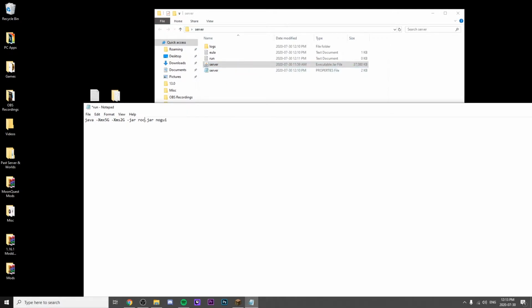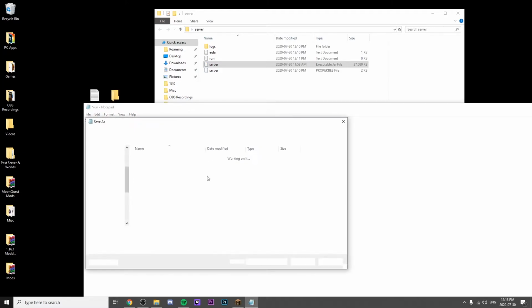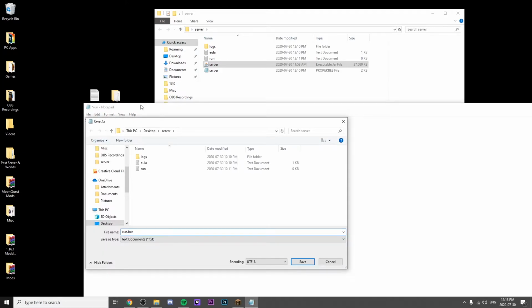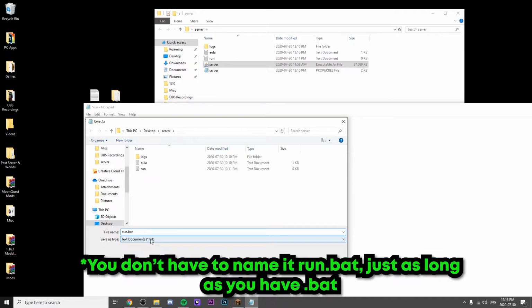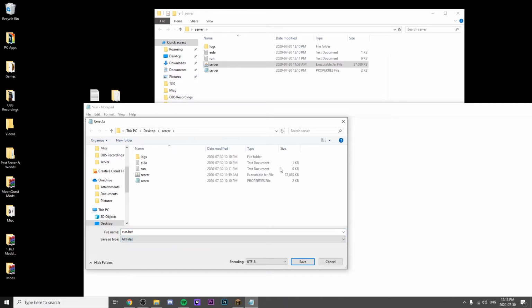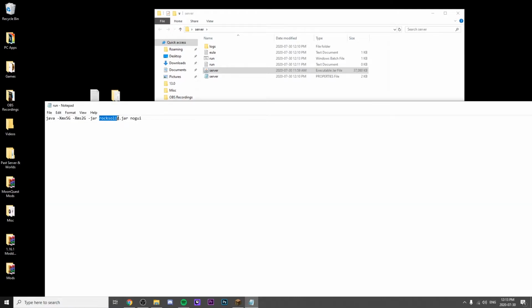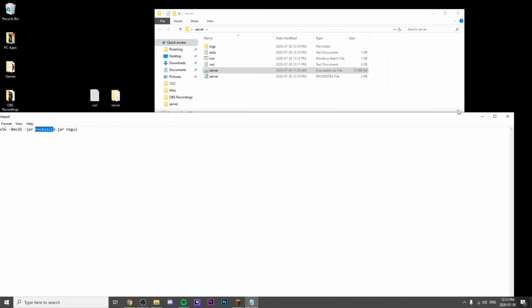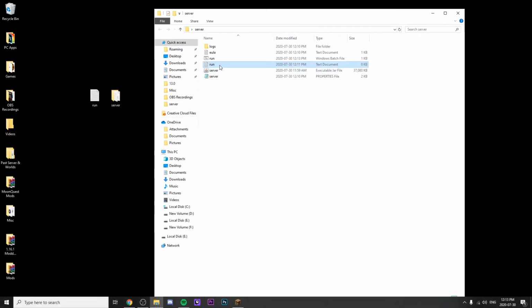Say I just type rocksolid, okay? I'm going to save as. You're going to have to name your run file run.bat. But I'm just showing for demonstration purposes that this is how some people can mess up. So right now it's rocksolid.jar. It's not server.jar. It should be server.jar, but I'm just going to show you that it won't work if the names aren't the same. Going to close out, and then this run file you don't need anymore. Delete that. And now it's a Windows batch file and you can run it.